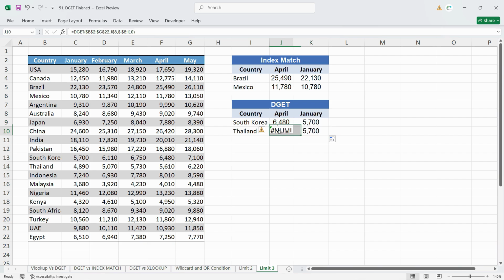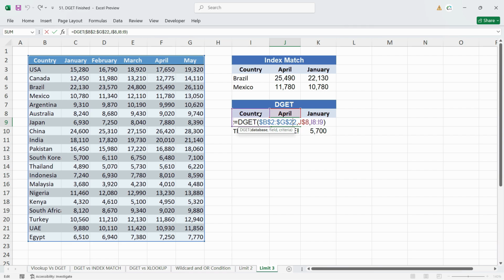But when we scroll down, as you can see, in the criteria, since the country and the name of the country both are selected, when we scroll it down, either it leaves the place and doesn't include the headings in the selection, or even if we try to fix the earlier point, that means the country should be fully fixed and the lower portion should be changed, now it includes both of these criteria and still it is unable to show the results. So that's the problem, that you can drag this towards right, but you cannot drag this formula towards bottom.